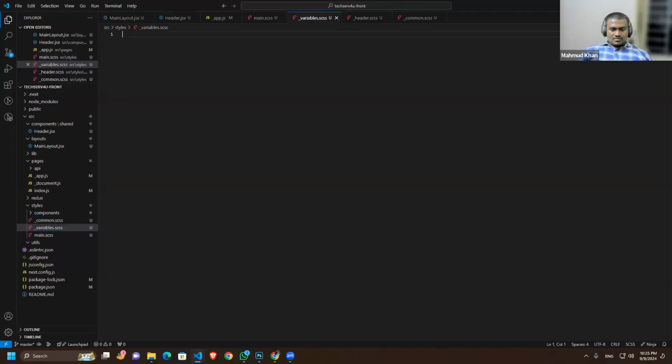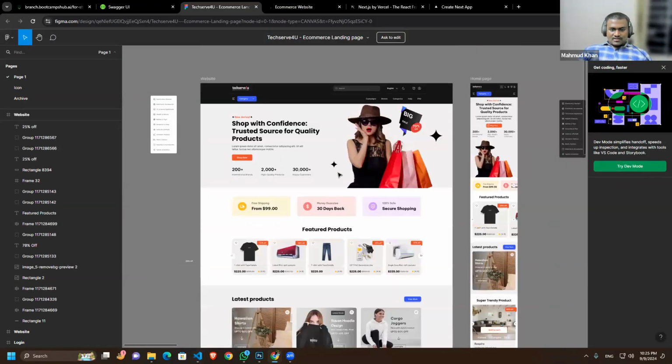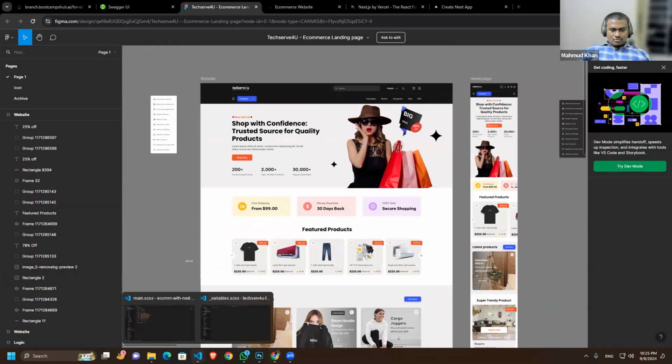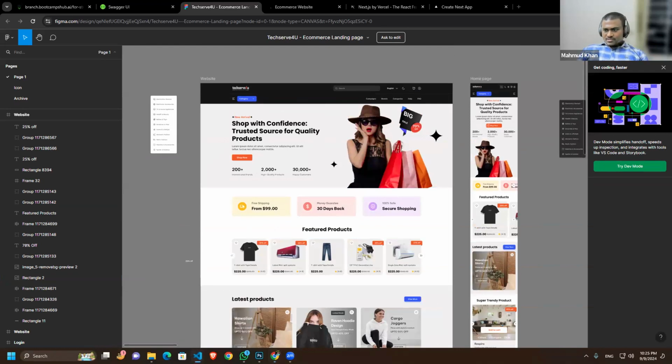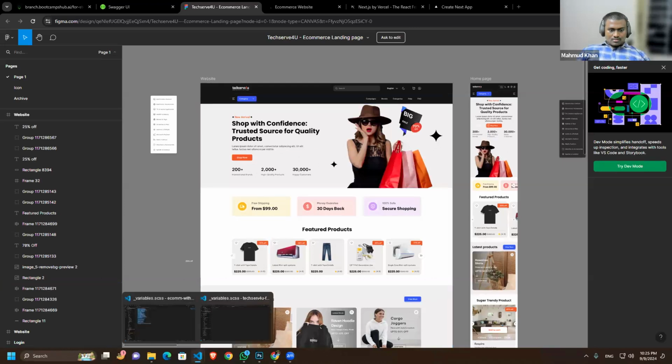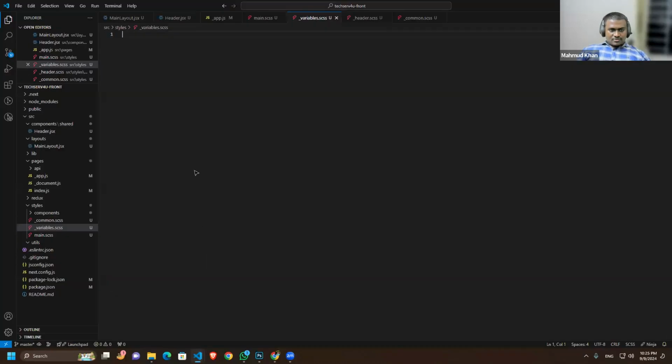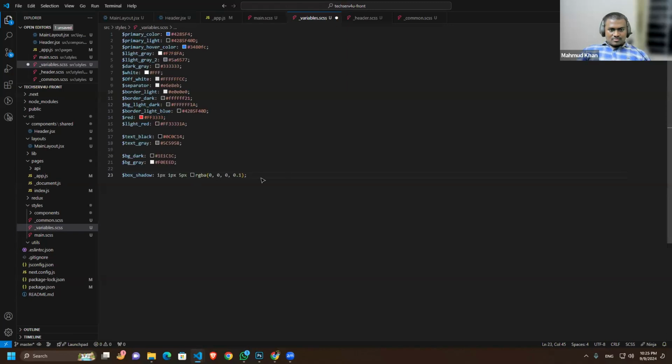All right. So now I have to collect all of the colors from here. I'm not going to go through each of the colors. I'm just going to copy and paste all of the colors from the previous project, the running project that we are developing.